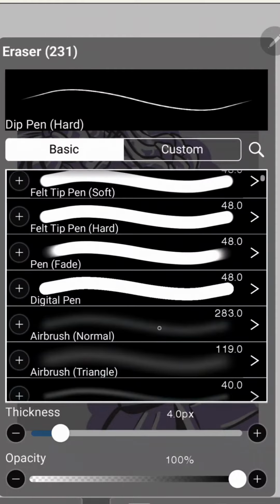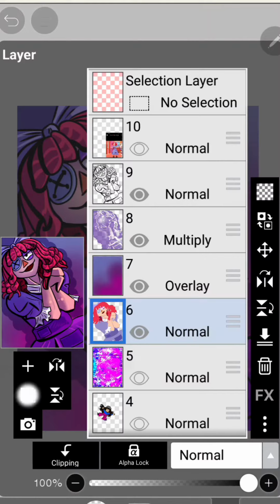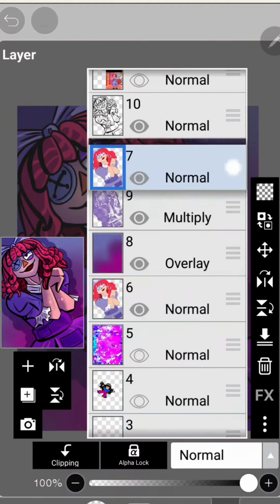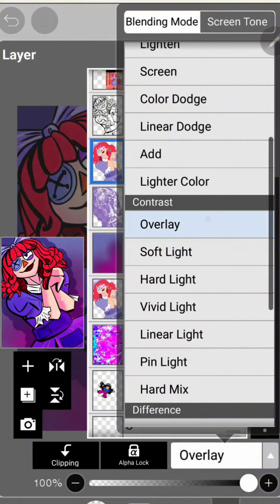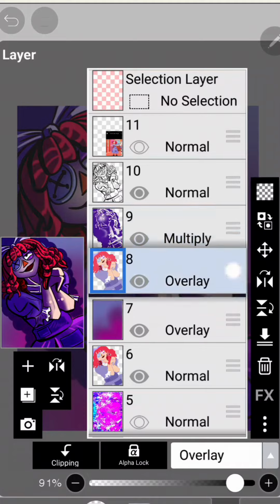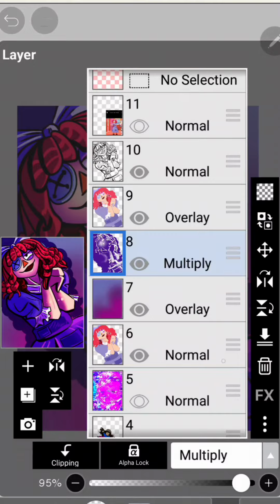A little tip, if you are afraid of just hard erasing, you can go ahead and use the airbrush and then erase in areas where you think light would strike. The next thing you will do is duplicate the layer of the colors and then set it with the effect of overlay. After you have done that, you will darken your multiply layer and then put the overlay layer on top to really accentuate her features.